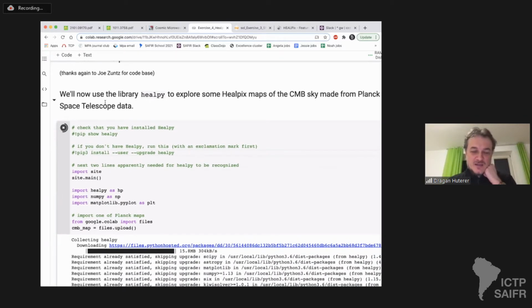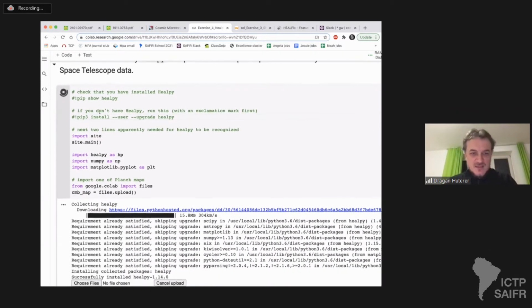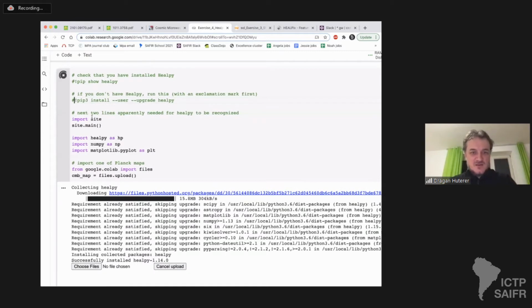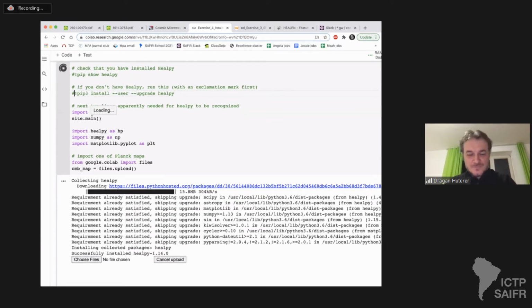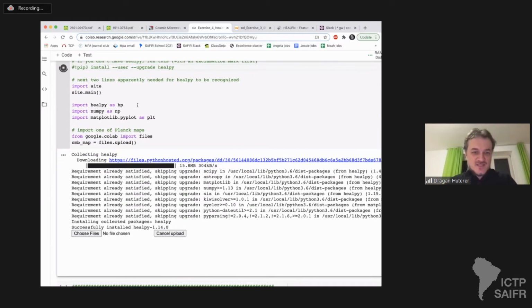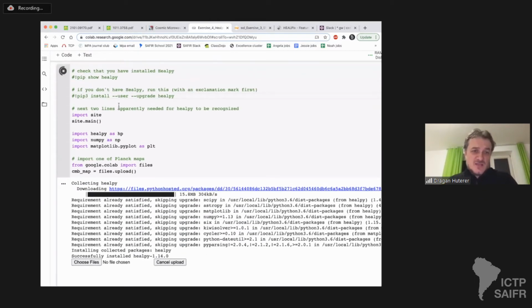Well, here we are. Sorry, as I was complaining at the beginning, this thing is a pain. Every other time it tells me it can't find my Hilpix. I know Min over there, if he's listening to this, is rolling his eyes. I must have done something suboptimally. But here's one recipe for how it works. For sure, this pip3 command, and you can run it out of Python by doing an exclamation mark. Then it tells me it's skipping because it's installed already. So this is some mumbo jumbo just to get it to work.